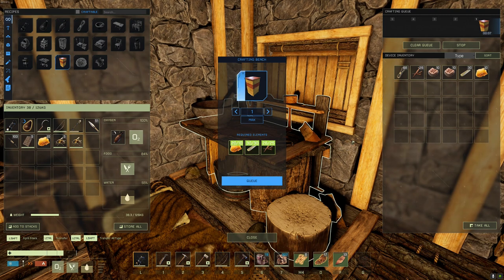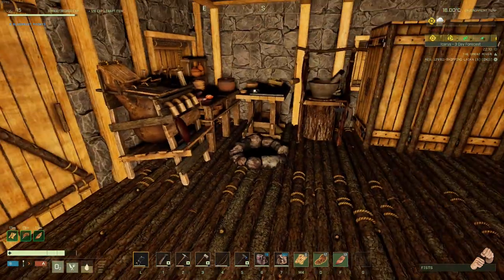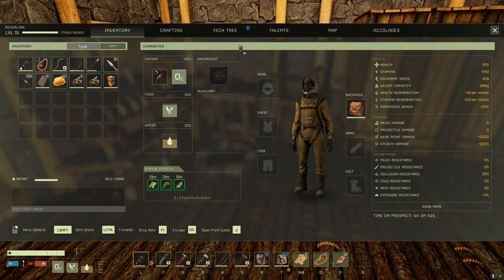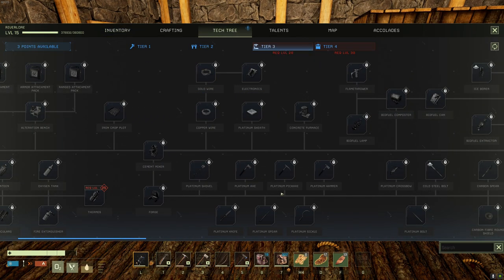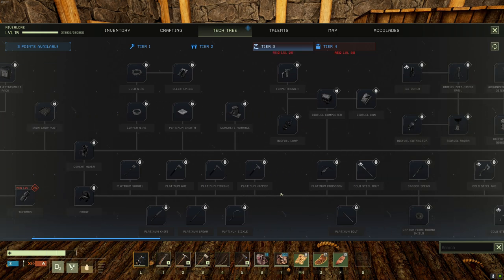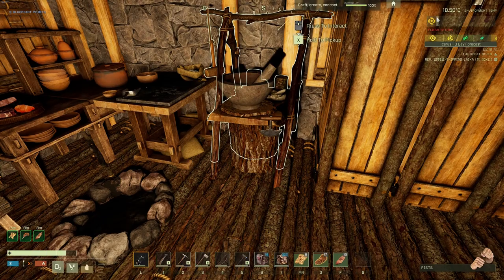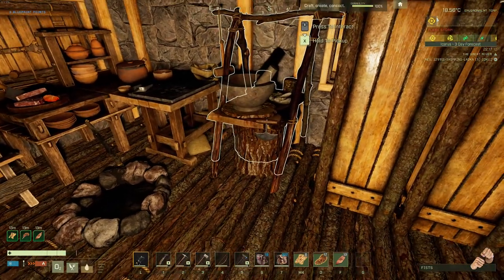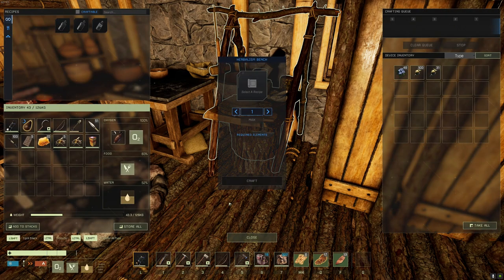Now the beehive is actually used for many, many different things. There is a honeyed bacon recipe at level 20 when you use the smoker. In tier 3, there is a smoker that you can make, and it's an excellent recipe. It gives you a lot of benefits, and so that uses one type of the honey.